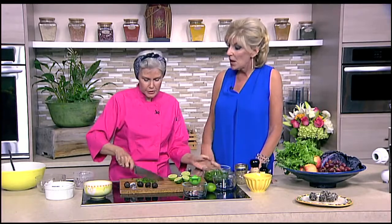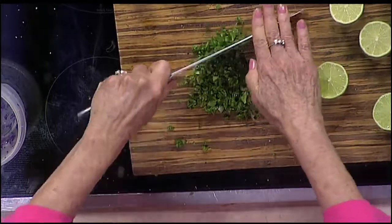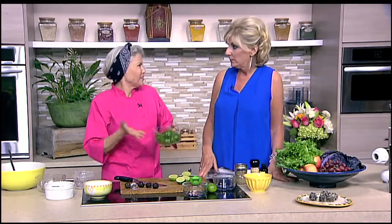I like to pretend I'm chopping for tabbouleh and really get it fine. That way you can eat a whole lot of it, and the more you eat of it, the better it is for you. I'm sure this sits beautifully in the fridge overnight, too.